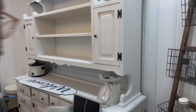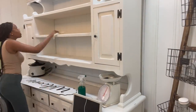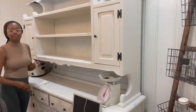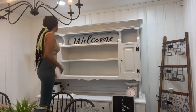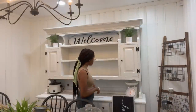So on the dining room table, as you guys saw, I had a whole bunch of greenery and decor and plants that I want to use in this space. So that's why that table is just filled with stuff. And after I wipe everything down, we're going to begin organizing my hutch because it was just kind of a mess. I had stuff everywhere. And a lot of the stuff on the dining room table will actually end up going back into the hutch because that's where I keep a lot of my decor pieces.